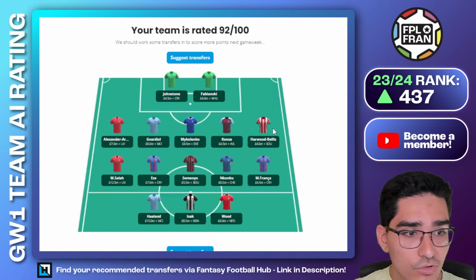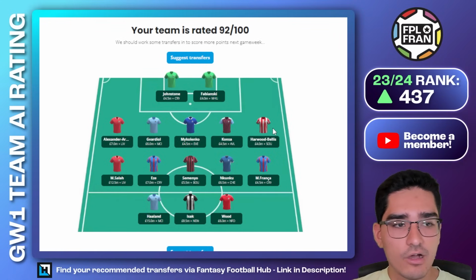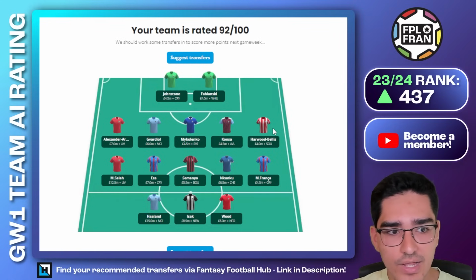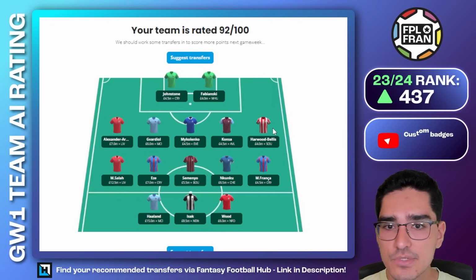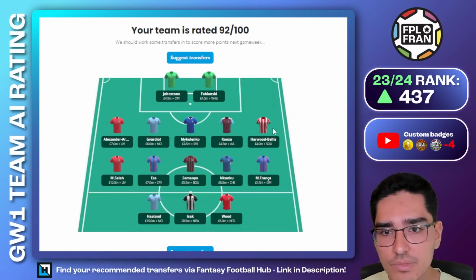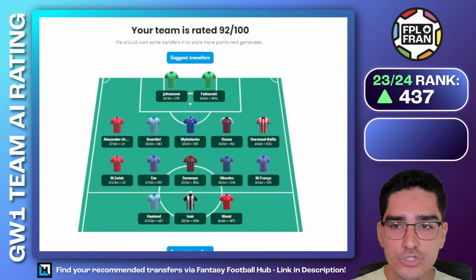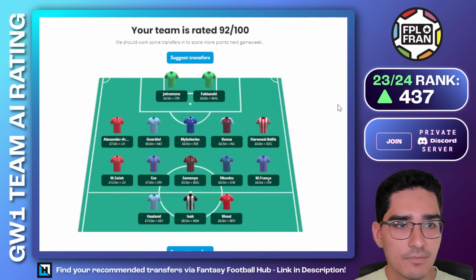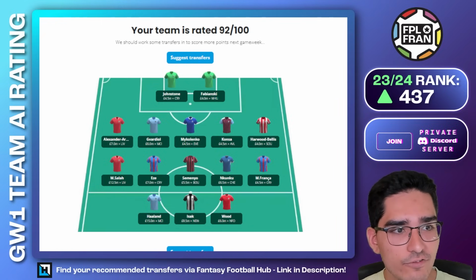It seems like Semenyo was fairly rated. Players like Konsa and Mykolenko definitely are predicted to start, Johnstone as well, as I mentioned, and the rest of the team seems to be fairly strong. So the position that seems very weak in my draft right now is probably that Nkunku position. And of course, if I want to, I can ask the AI to suggest more transfers, and I can get some more insight there myself.